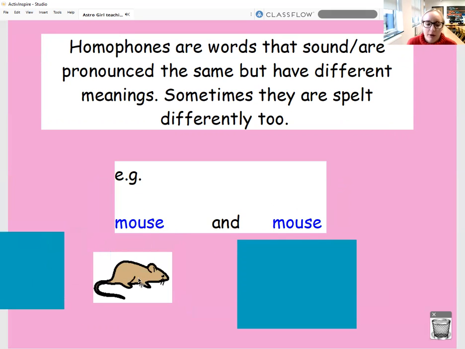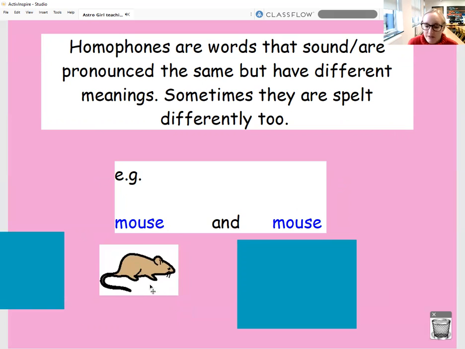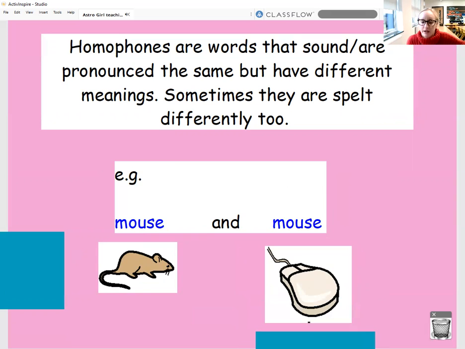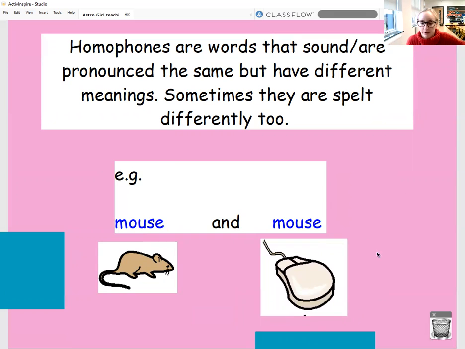Now, if I think of a mouse, most of the time, I think of this lovely little cute animal here, okay, which I know some people might be frightened of. Miss Whitehouse doesn't really like mice. But we've got our mouse on the screen. But thinking back to what we've just done in our Vocab Blast, we know that there are other types of mice, okay, so another form of mouse, and that is a computer mouse, okay?